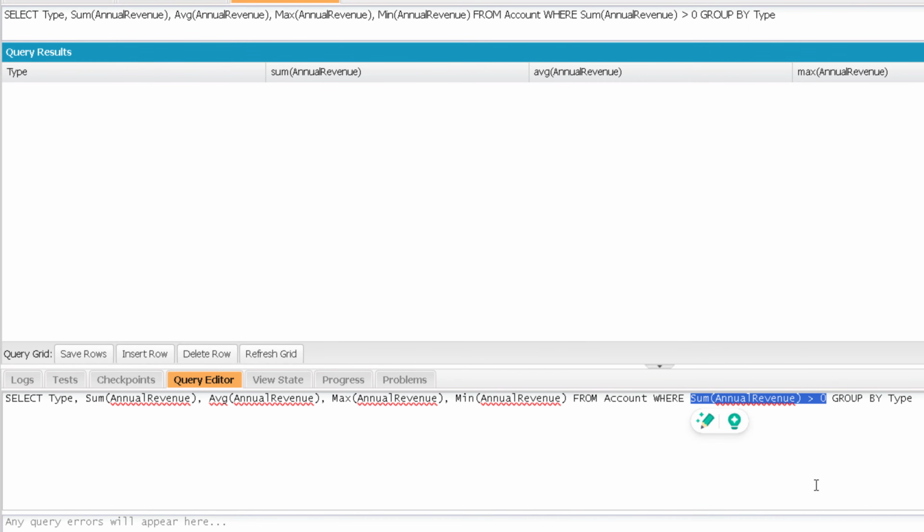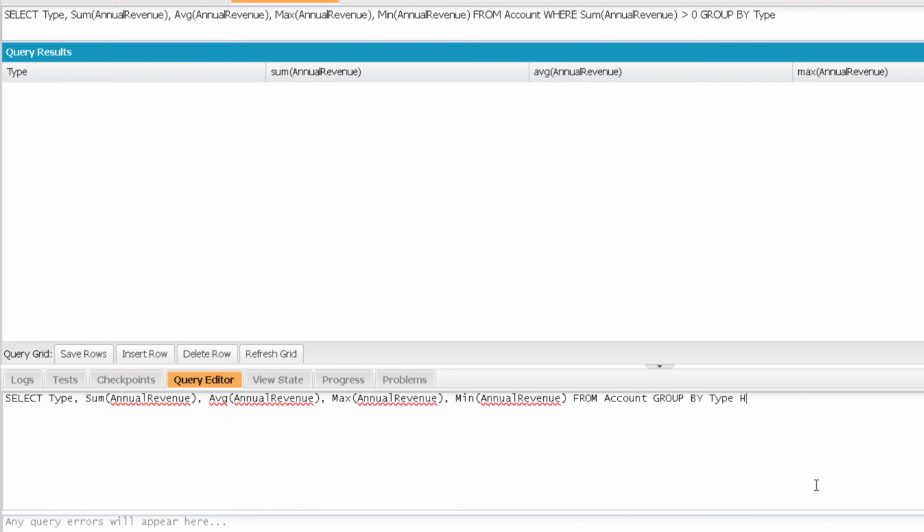And that's what I wanted to tell you. If you want to give any criteria on the fields on which you have performed an aggregate function, then those aggregate function fields cannot be used with where clause. For them, we have to use having clause. Now, having clause is written after the group by. So it is one more difference between where and having. First difference is where clause is used with normal fields, whereas having clause is used with aggregate function fields. Second difference, where clause is written before group by and having clause is written after group by.